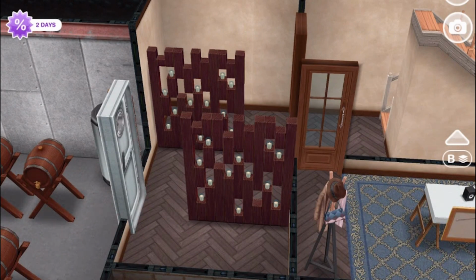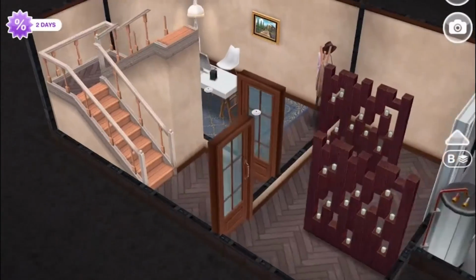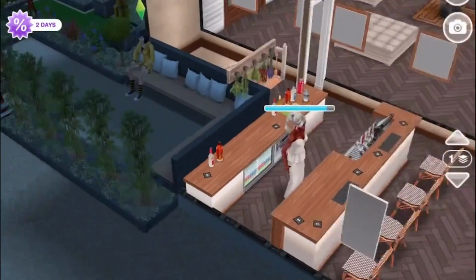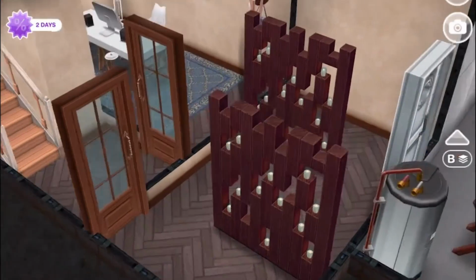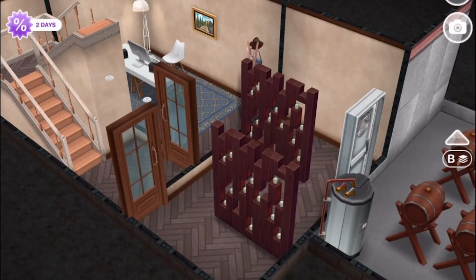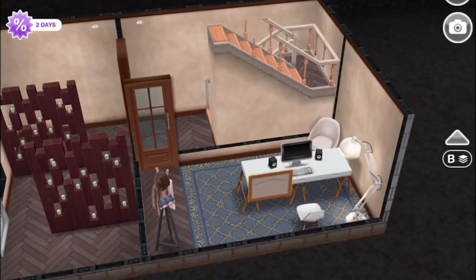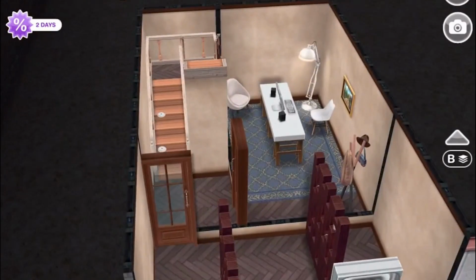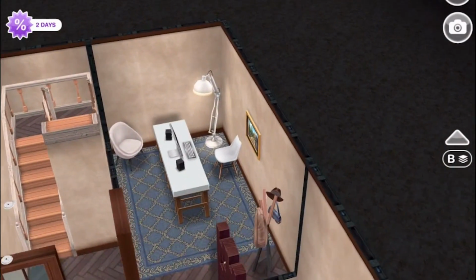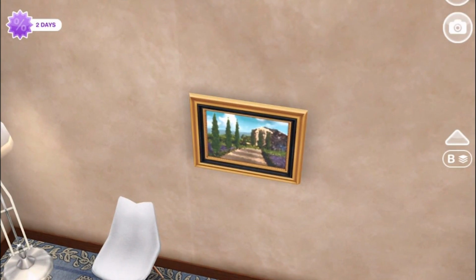Yeah, I think so. So this is down here directly under the bar because if the bartender needs more wine, they would just take the stairs down and go through here and collect whatever bottles they need. Cool. And then there is also the office for whoever is the manager or the owner of the winery. They have a nice cozy little rug, an angled chair, a lamp, and also a lovely photo of the winery.